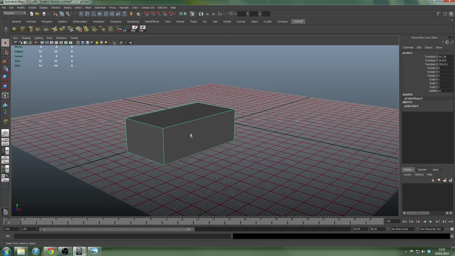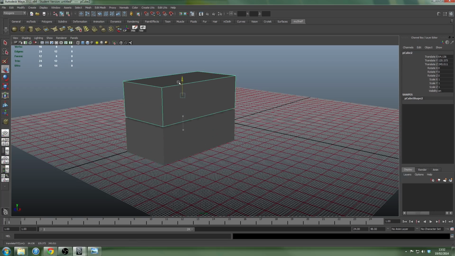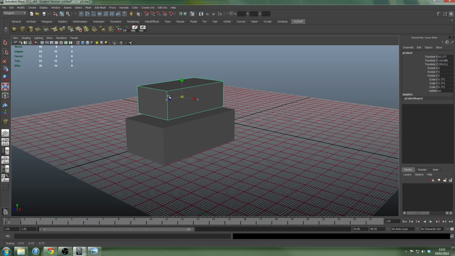Have it selected, make sure you're in object mode, Control D, and then W, and you've got your move tool. You don't need to be too accurate with this. The trick with this is more speed than anything. Oh, I pressed R there to scale.